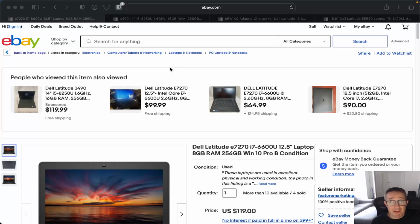Many sellers will have a return policy, so it's really important that you read everything in the listing to make sure you get all those important details. Now, there are a few simple things that you can do to help protect yourself on the site. The first thing that you can do is make sure you're buying from a reputable seller. You're going to want to check seller feedback to make sure that they have a history of good service and products. Those that don't will actually end up showing in their reviews.